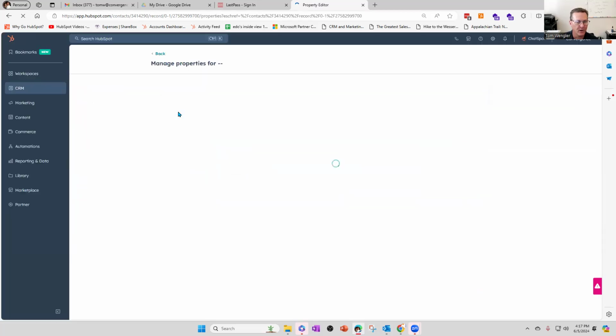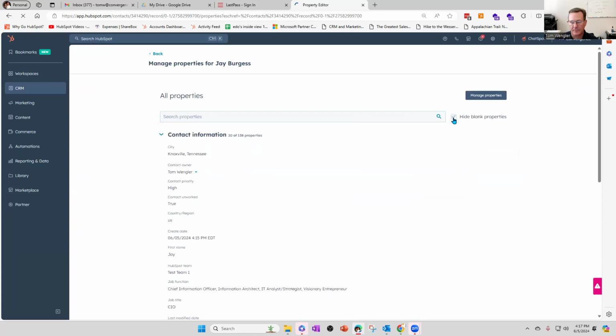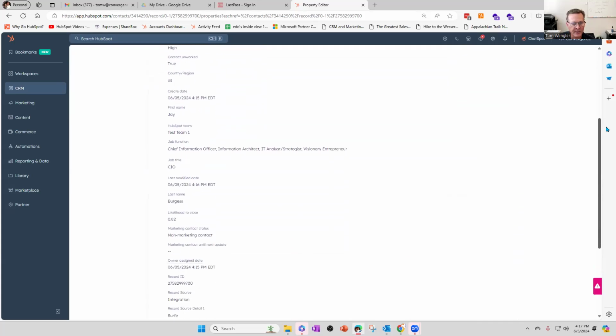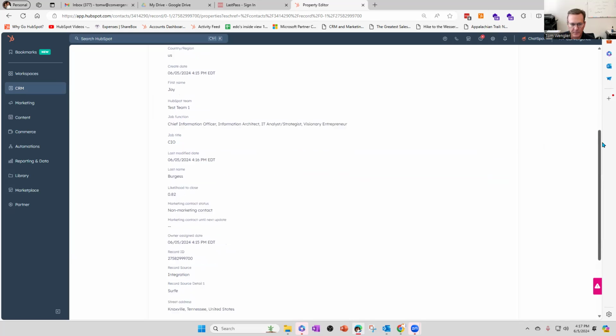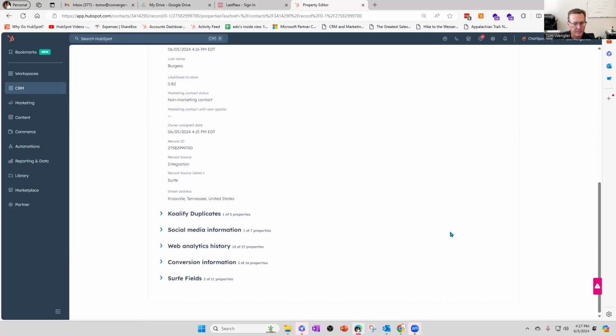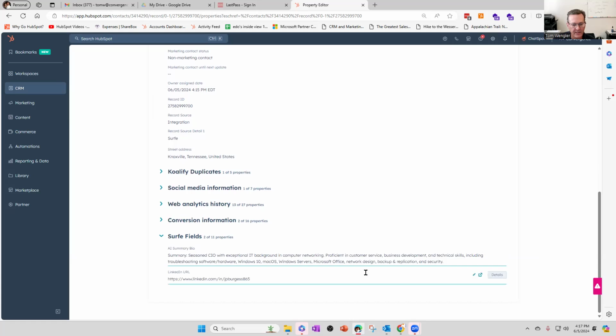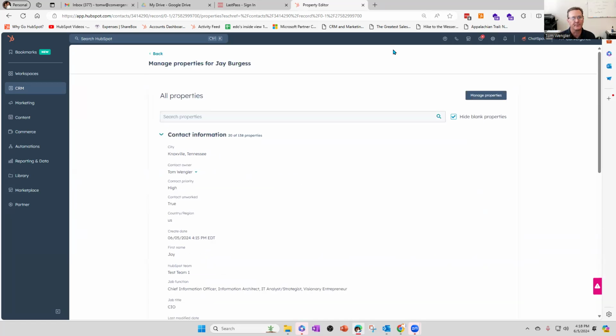Now, if I click View All Properties, I can hide the blank properties, and you can see what else it brought in. Job function, job title. That's probably all we got there. Oh, it pulled in an AI summary of his bio, and of course his LinkedIn profile right there.